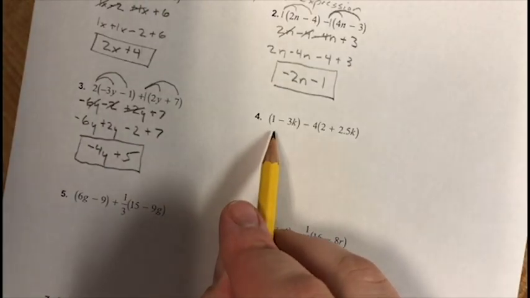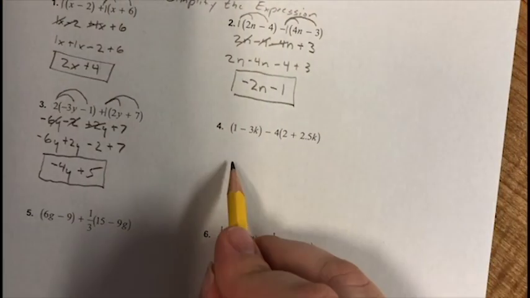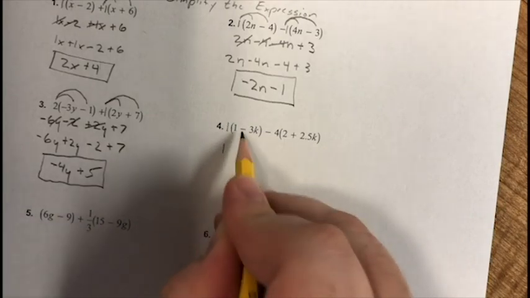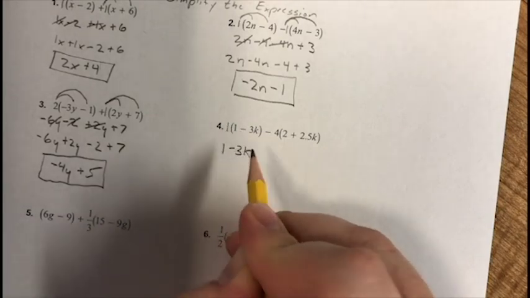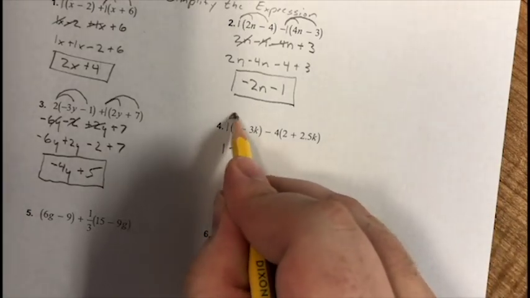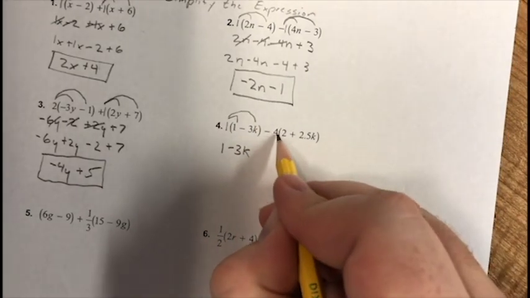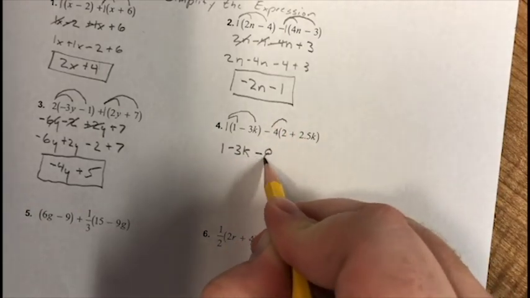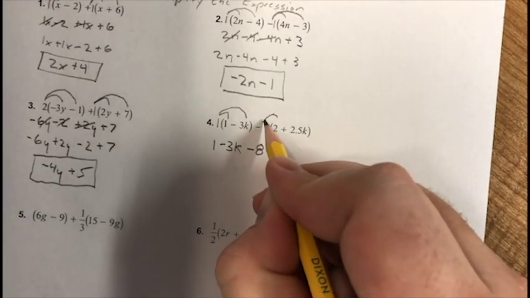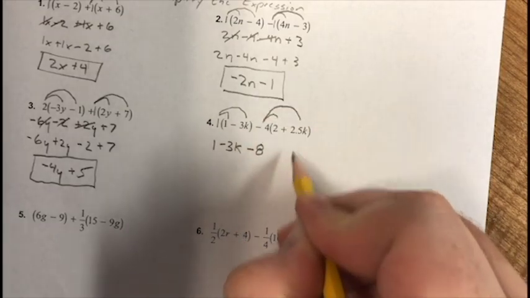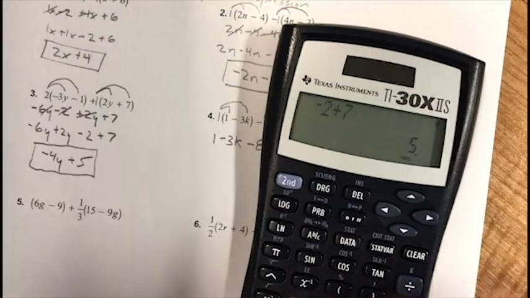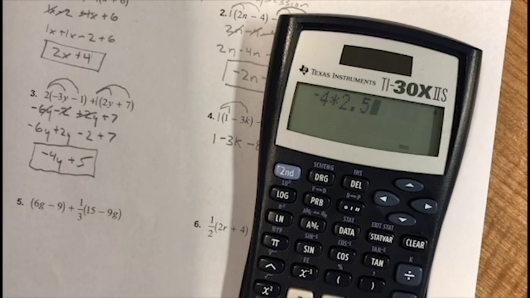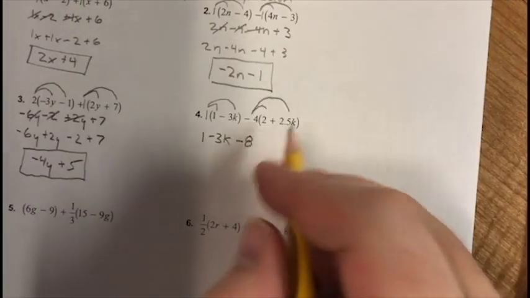Same concept here, all right? Now, using distributive property with a hidden 1. 1 times 1 is 1. Minus 3k. I've just made this a whole lot easier using distributive property. Now we're going to use the distributive property again. -4 times 2 gives me a -8. Then I'm going to do the next one. -4 times 2.5. Well, I'm going to be lazy. I already know the answer, but I'm going to be lazy. It's going to be -10k.